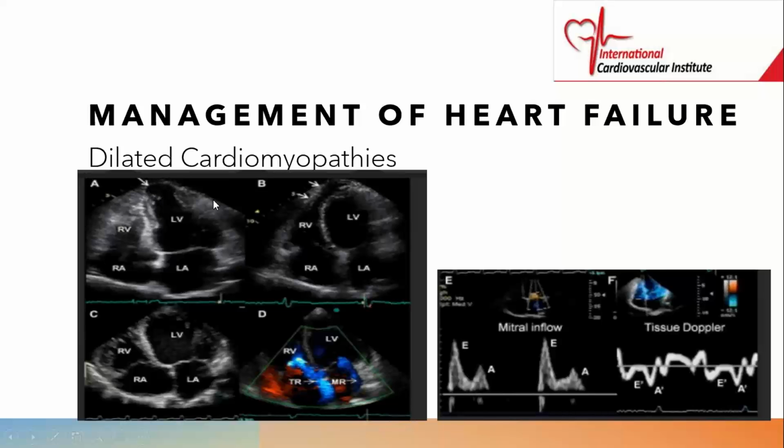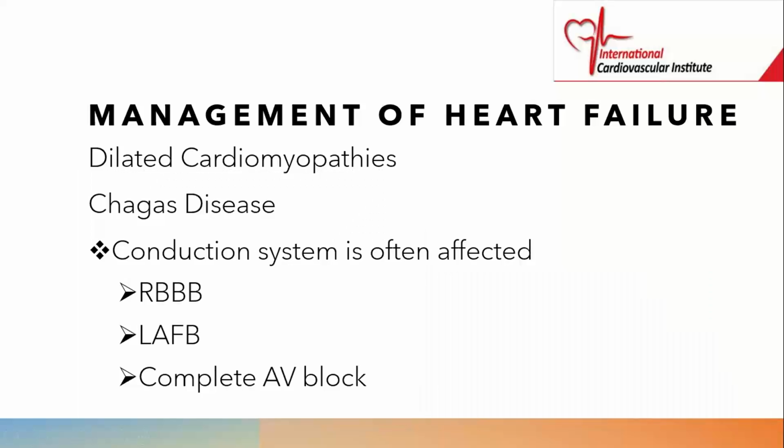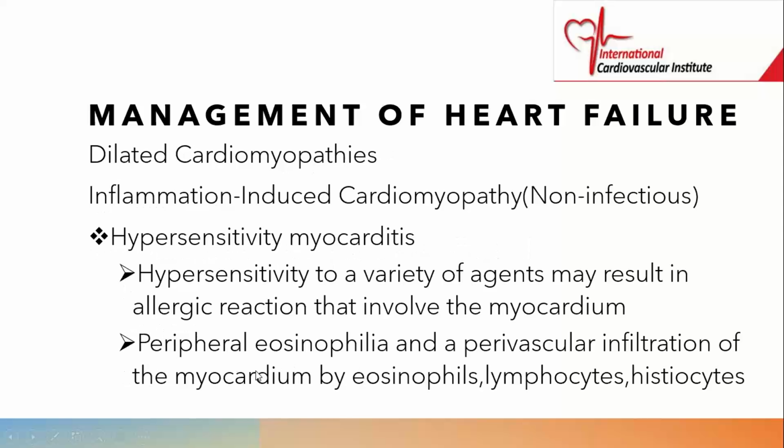Okay, so apical aneurysm, you can get a dilated right and left ventricle. The walls can be thickened. You'll get some amount of tricuspid regurgitation, mitral regurgitation, and when you look at the Doppler flow, you may get a restrictive filling pattern. You get a very small E prime, showing you that you have significant muscle disease. Chagas disease can also give rise to conduction system problems. You can get a right bundle branch block, left anterior fascicular block, and complete heart block requiring a pacemaker. Okay.